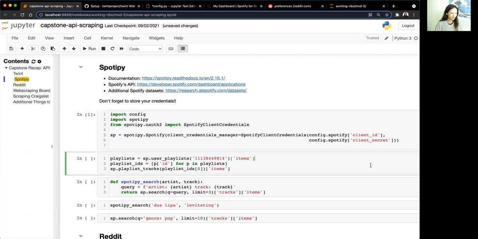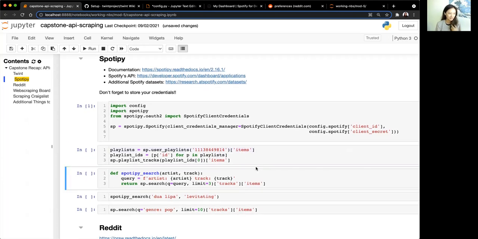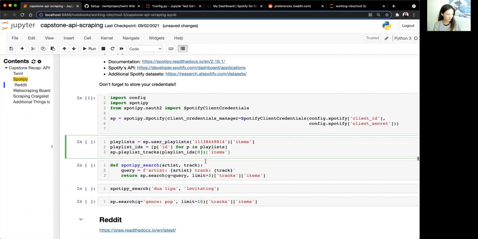With Spotify, there are many different ways you can go about collecting data. One thing that I've done is an analysis on my own Spotify library, only because I was curious. You can get your user ID. If you yourself have a lot of songs and playlists saved and you want to do an analysis of that, you totally can. So this is actually my Spotify ID. Look at the items and take a look at the playlists. So this is one quick way to do it.